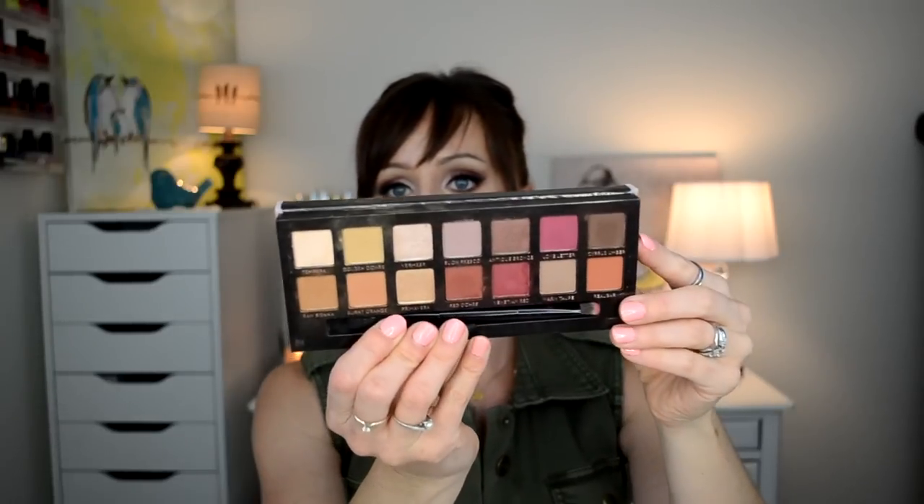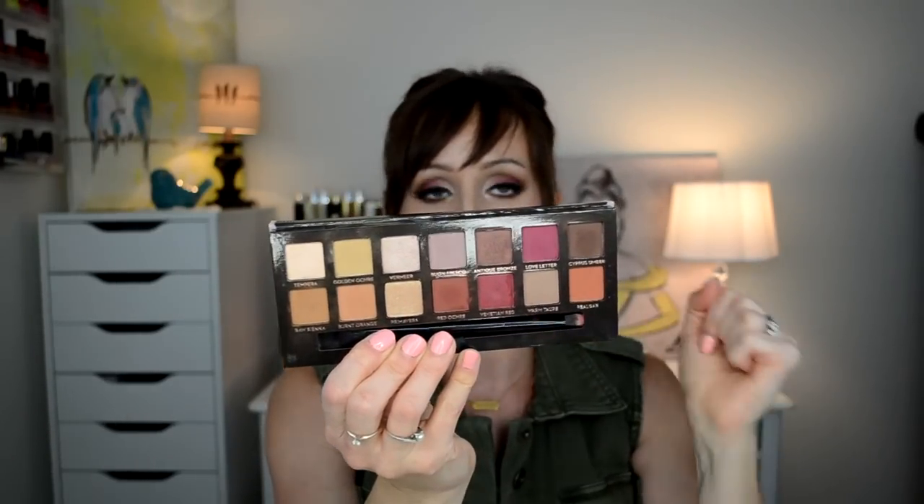This is something that is permanent — it is not limited edition. Don't fear that you need to run out and buy it right now; you don't have to. I'm going to have a Get Ready With Me video up this Saturday using this palette so you can see all the colors in action. You have mattes, you have shimmers. The formulation is just freaking phenomenal. They blend, they're so pigmented. They're a little powdery — not negatively — but you dip your brush in and you pick up a lot of product. They remind me a bit of the LORAC shadows. I've been using this since the day I got it.